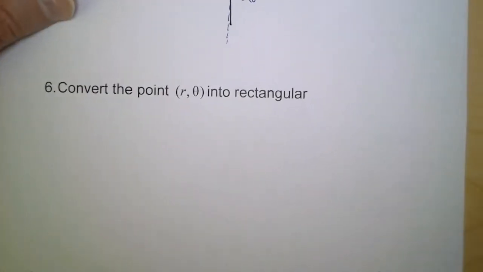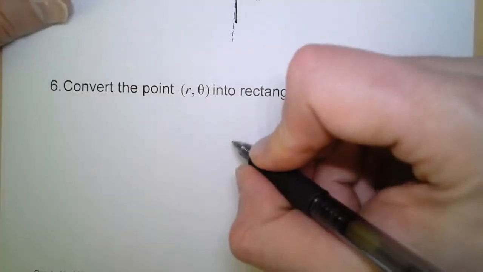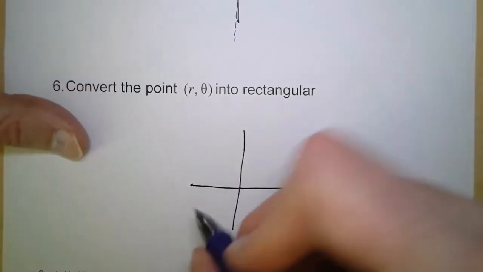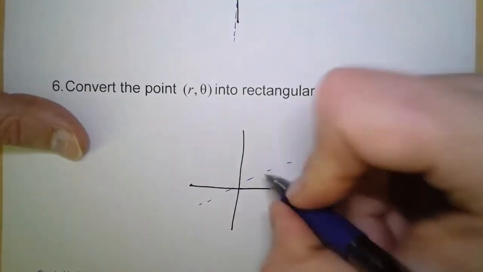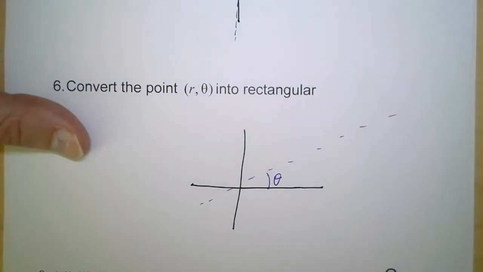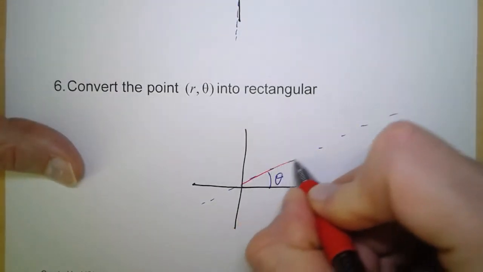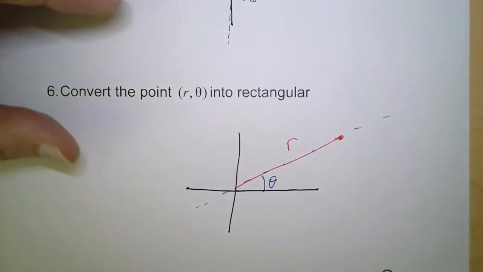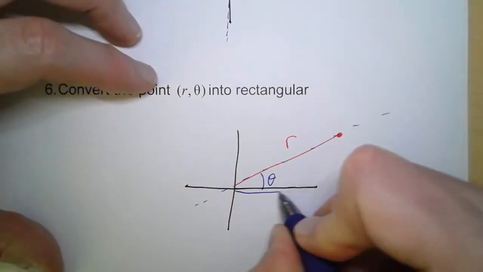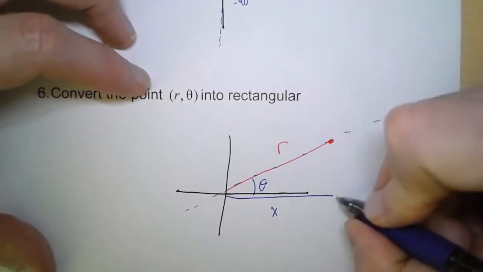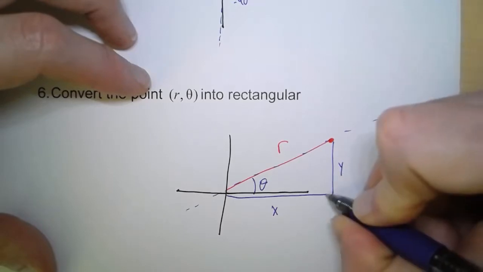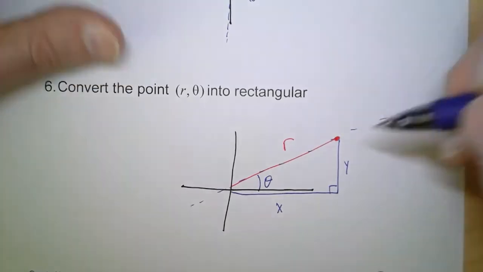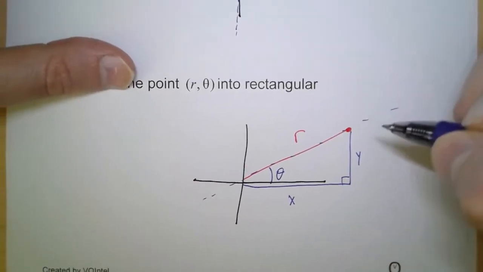Now this last one is really vague because it doesn't give us an angle and it doesn't give us a distance. So what I'm going to do is just draw this out and call this theta, whatever the angle is, and whatever the unit is, I don't know, I'm just going to call it r. And so what are we trying to find? Well, we're trying to find my x value, and we're trying to find the y value. The thing is, theta and r are known values, but x and y are not. So how do we solve for them?